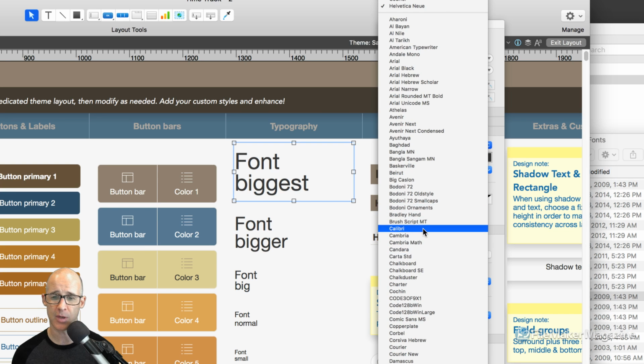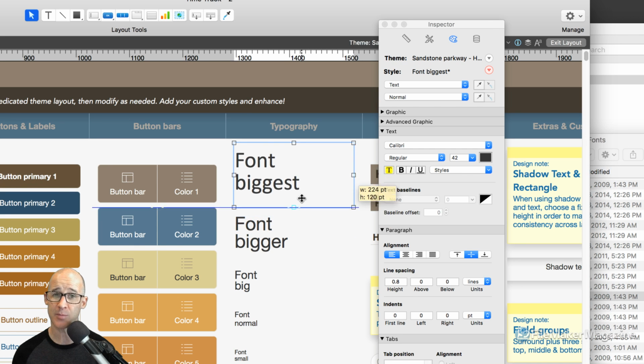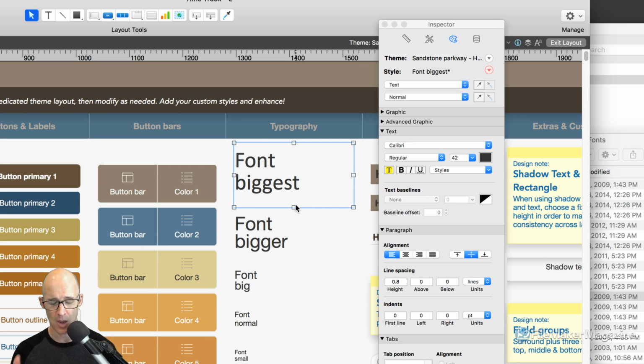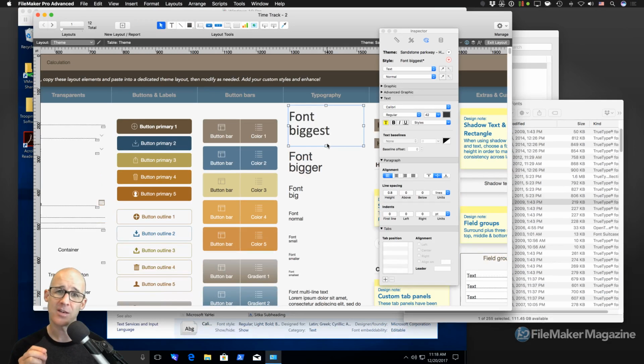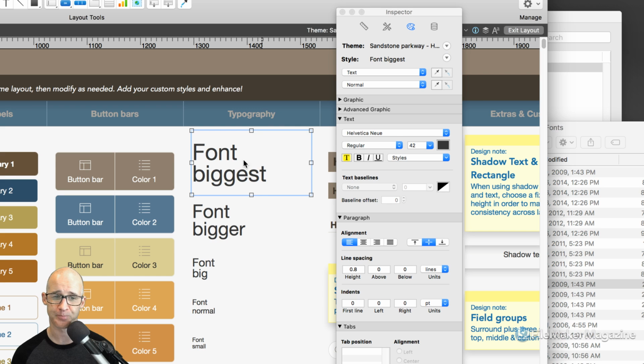Let's scroll down to it. And there we go. Now I know as I design on the Macintosh that when I transfer this over to Windows, everything will look great, including all of the issues where I give it enough space. So if it's too small, I know that it's the exact same font and I can give it the amount of space that it needs. But on top of that, I like to go one step further. And that is, as I revert this particular style, I'll revert the changes so that it goes back.